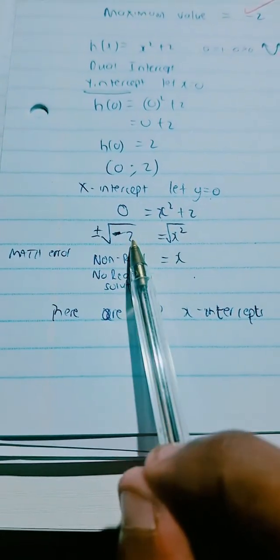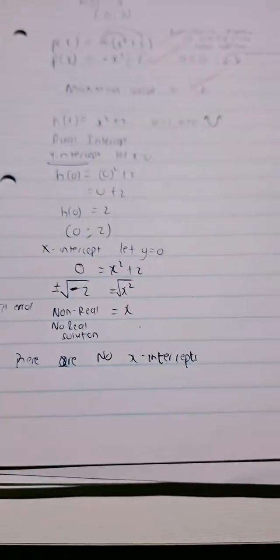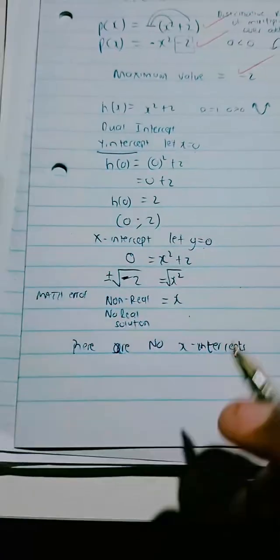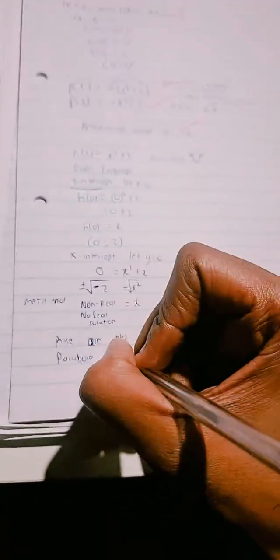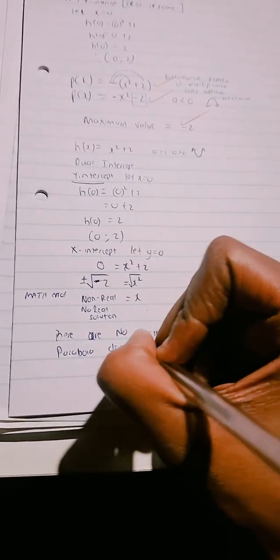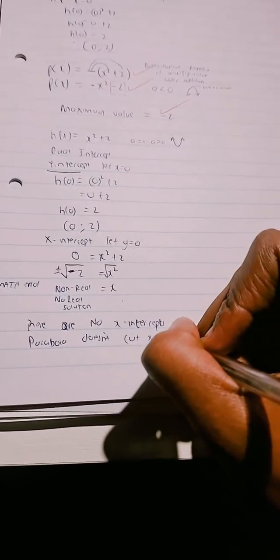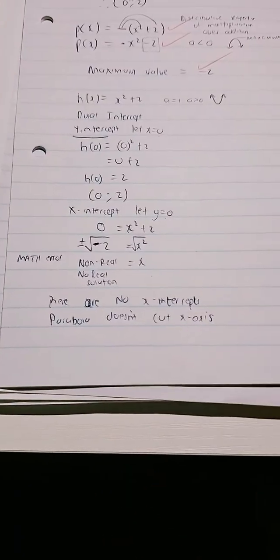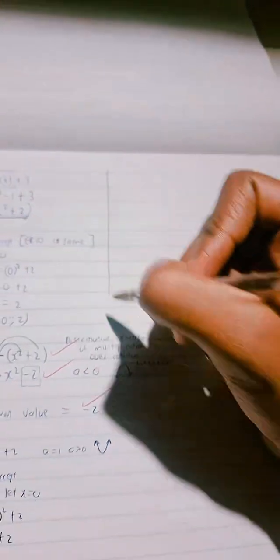This math error for a negative number inside a square root means there are no x-intercepts. If there are no x-intercepts, guys, then it means our parabola doesn't cut the x-axis. And is it possible for some functions to not cut through the x-axis? Yes, it's possible, guys. So this is no train smash. Calm down, relax, breathe. It's only normal.